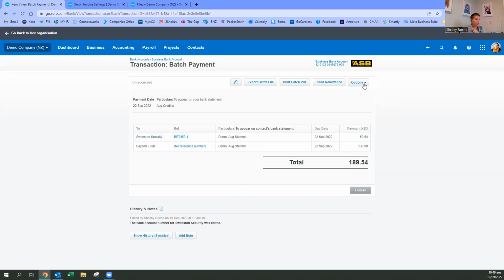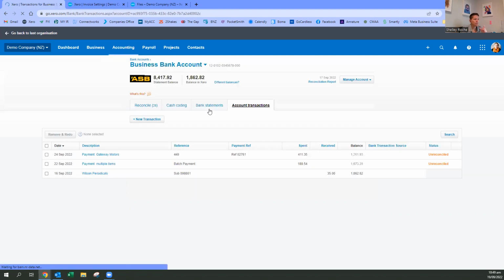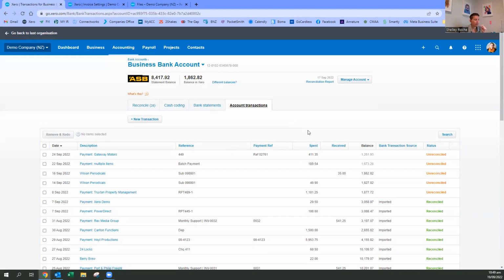So if you've got it wrong or done something not quite right, then that's where you need to just hit remove and redo, and that will clear it all back to nothing, and you can start again. Because once you've done that, if you get the wrong date or something like that, it will appear like this. It will also affect your GST if you're on a payments basis.